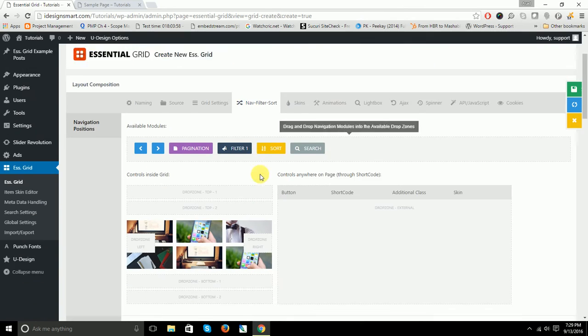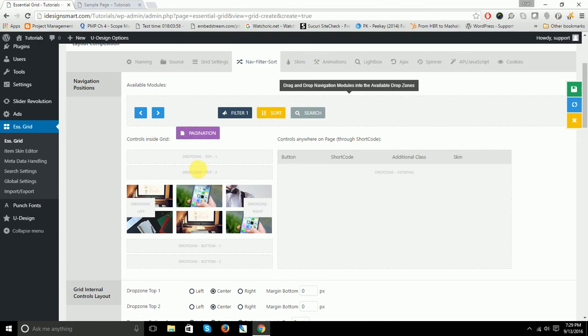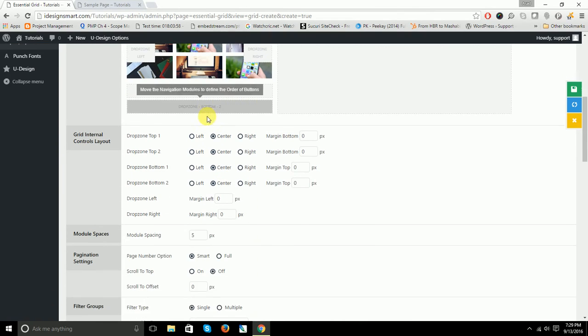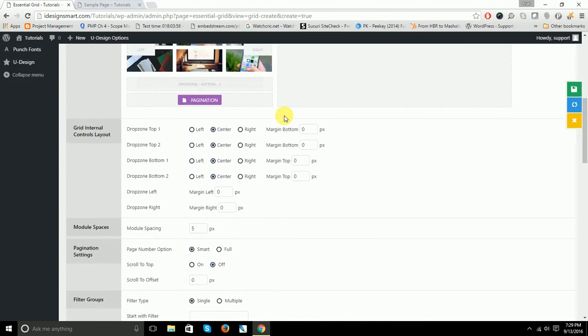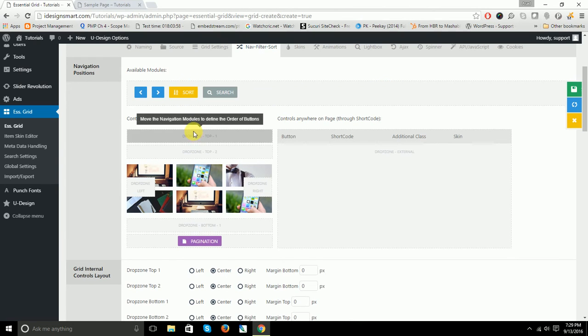The navigation filter gives you some available controls, and you can place those controls in your grid. For example, if you wanted to display pagination in your grid, you can display that and put it in drop zone 1 or drop zone 2. If you wanted to display a filter up top, you can do that and the filter will start getting displayed.